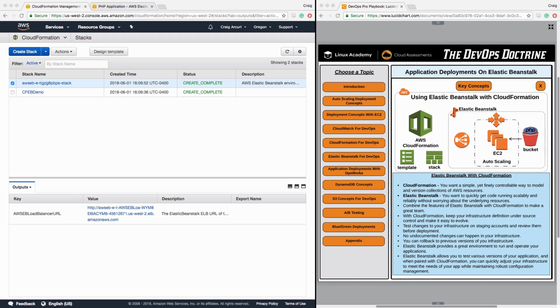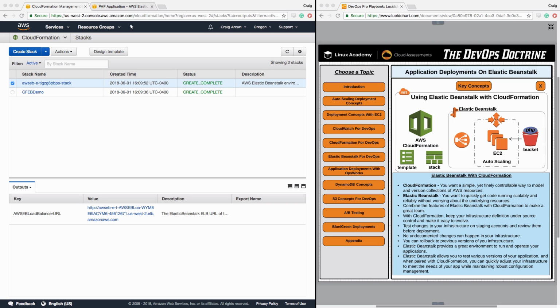So what's a good use case for this? Let's say you need to implement A/B deployments for several multi-tier web applications. And here's the key. Each of them has its individual infrastructure.